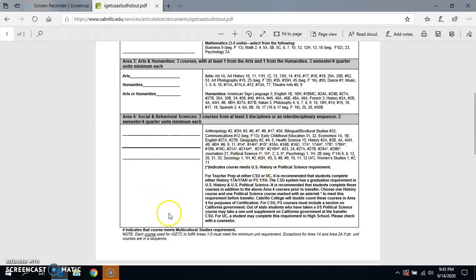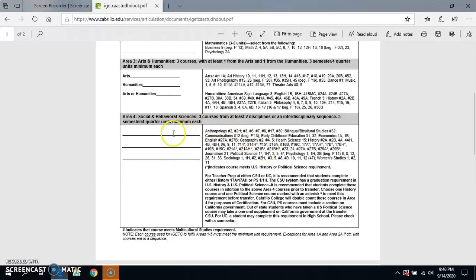If you are looking to transfer to a California State University, a CSU campus, it's important that you read this part down here. It's basically giving you information as far as what the CSU requires for you to graduate. For example, the CSU will require that you complete a Political Science 1, Intro to Government, or Political Science 5, American Political Thought, to graduate from a CSU. And they also require a U.S. history. For example, History 14, you'll notice has a little asterisk, or History 15, right? So there are different history classes, or I should say U.S. history classes, that fulfill the CSU graduation requirement.